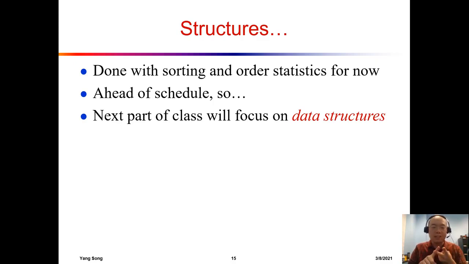Okay, so those are all the topics we want to cover about sorting and order statistics. Now we want to move ahead and talk about some data structures. As we talk about data structures, we will also talk about the algorithms we can implement using those data structures. So this is the end of this video, where we reviewed the order statistics and some of the cool ideas we can do using the linear time order selection algorithm. And now we want to move on. In the next lecture, we will start to talk about binary search trees.